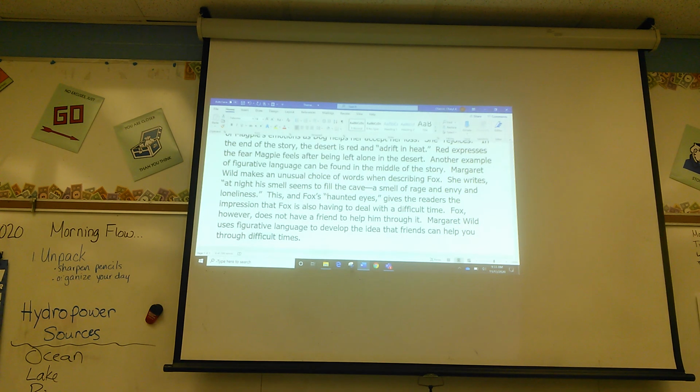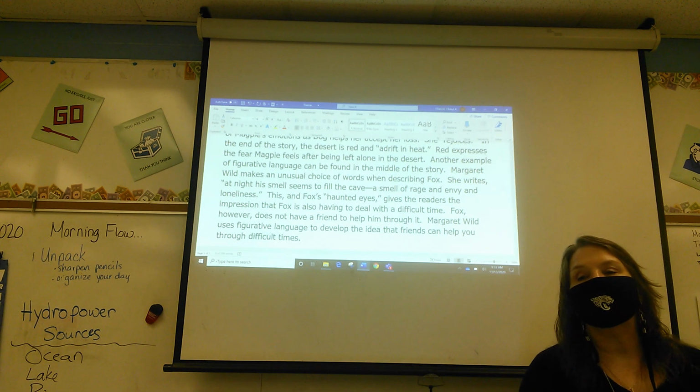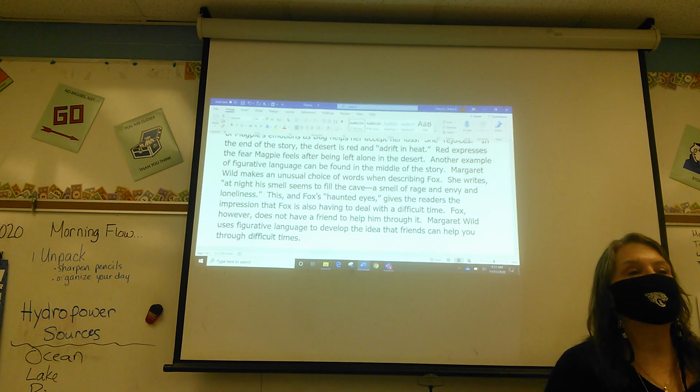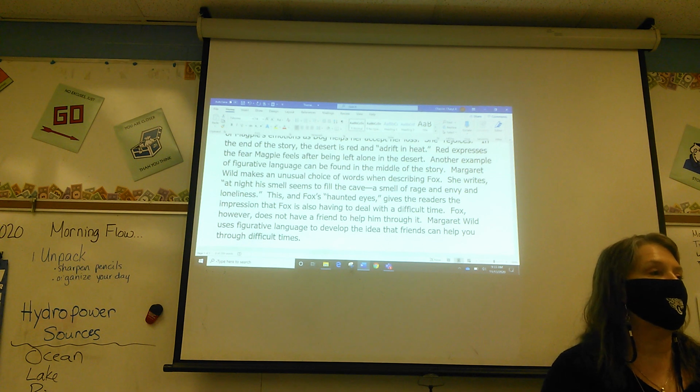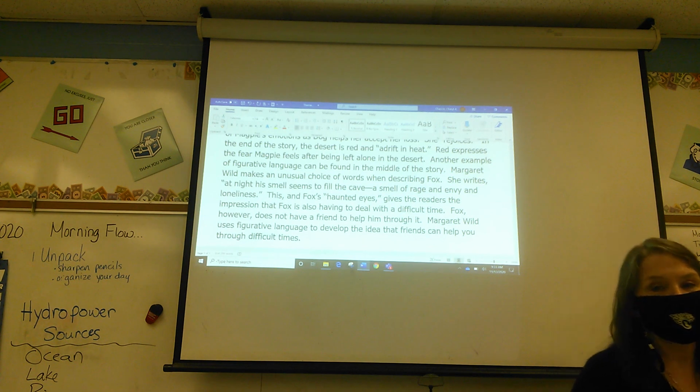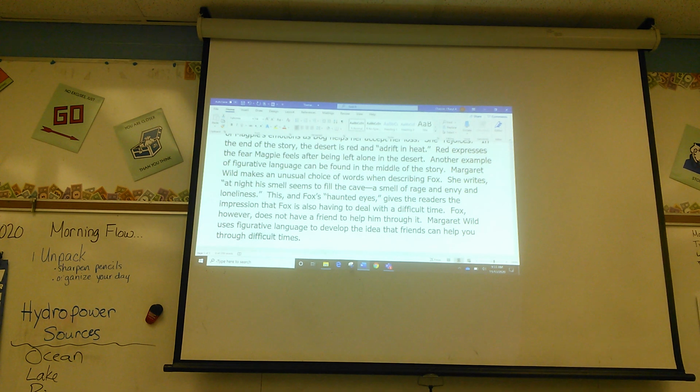So if you have a conference sheet now in your binder, go ahead and pull it out and keep it on your desk. Take a minute to look at it to see what kinds of goals that we have set for you and what you're supposed to be working on to improve your work. And then go ahead and get started.